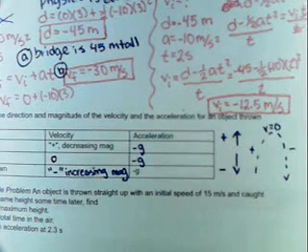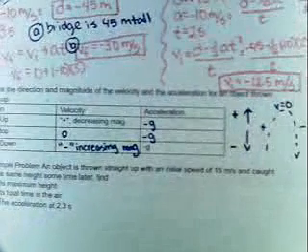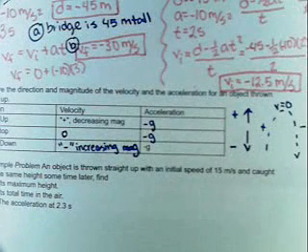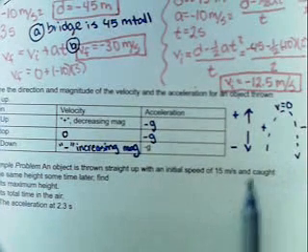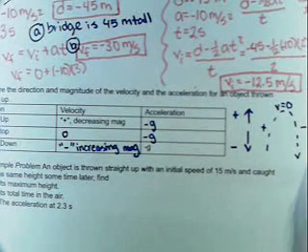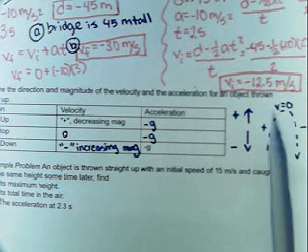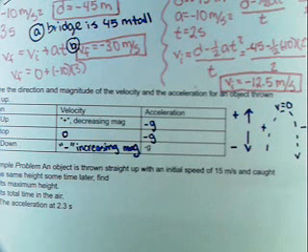Now, there's something really nice about these problems, and that is that they're symmetrical. No matter how hard you initially throw something up, the time it spends going up is going to be equal to the time it spends coming down. Because how hard you throw it up is going to determine how far it goes up, and that's going to determine how fast it's coming back down. And they actually all end up being the same. So let me explain what I mean better looking at this problem.